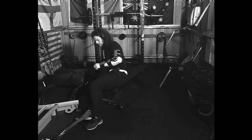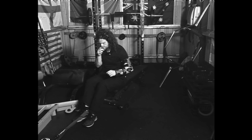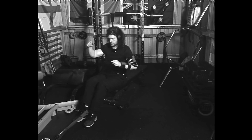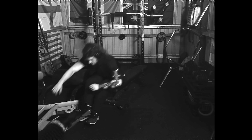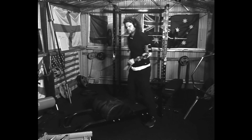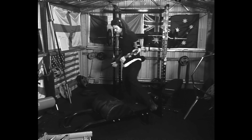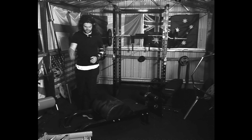Oh, shit. Woo. God damn. My camera's too dark. I don't know why. After this workout, I'm going to try and fix it. Anyway, hamstring curls. Well, done the hamstring curls.